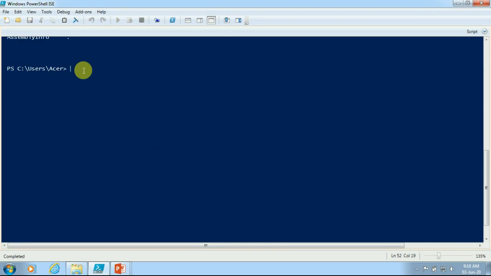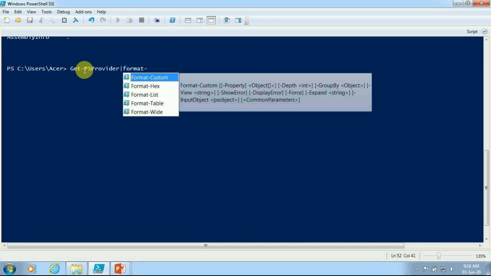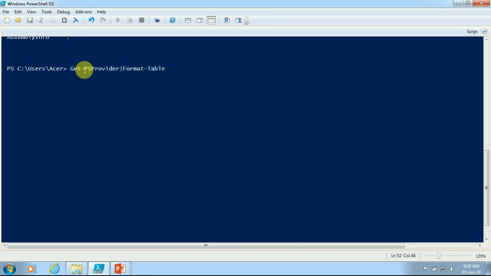And now if I want to check which providers are related to which module or which PS snapin, I have the feasibility to use that also. So first of all, after getting the output, I want to convert this output into tabular format, and in the table I can specify what columns we want.